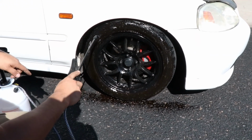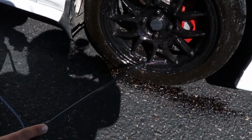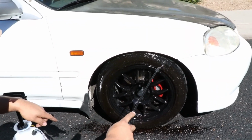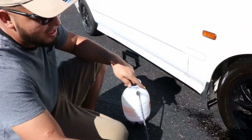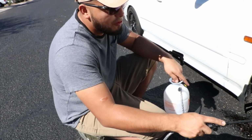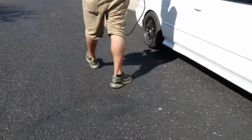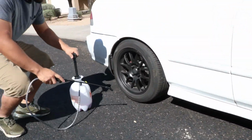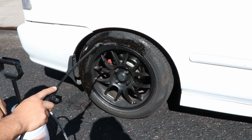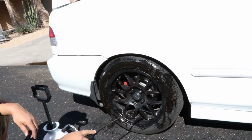Try to not make the... Yeah, there you go. What is this product called? It's just a tire and wheel cleaner. Where'd you get it at? I ordered it online off of Adam's Polishes. I recommend it for everyone that likes to clean their cars and stuff like that. It's badass. How long does this stay?